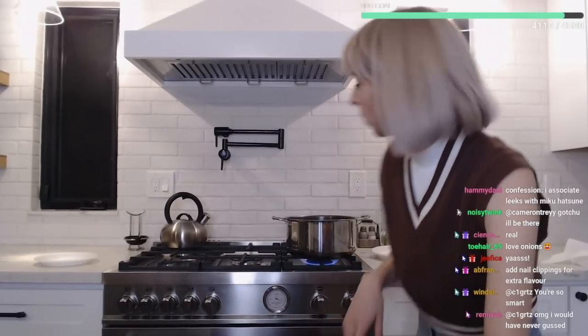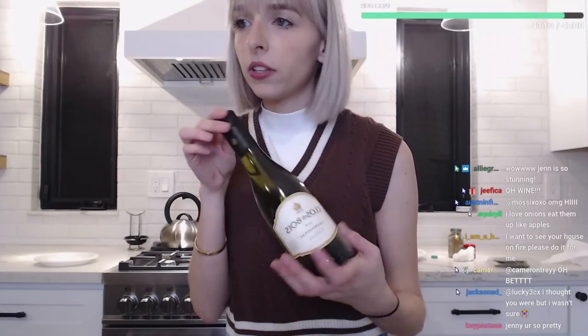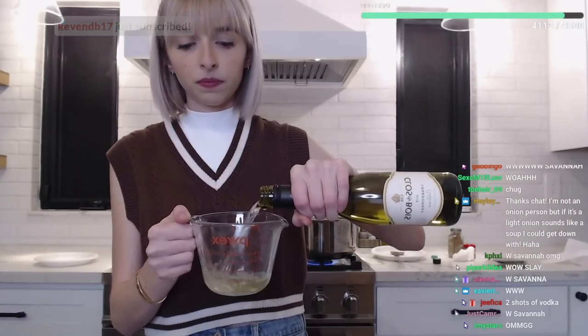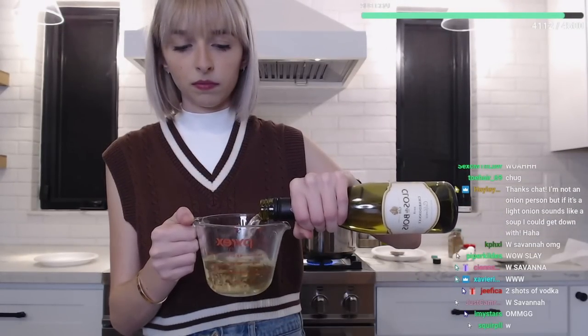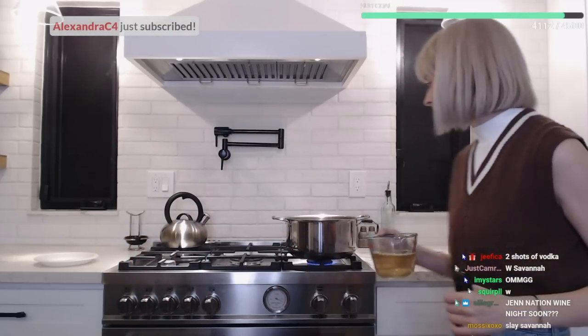Now that we've got the veggie stock in there, we're gonna add the white wine as well. And we're gonna need, let me check, 1 cup of white wine. So I'm gonna be using Chardonnay. Look at this, you guys. I found this at the grocery store. It's half a bottle of wine. Didn't need that much, so I got half a bottle. So cute. Okay. One cup of wine.